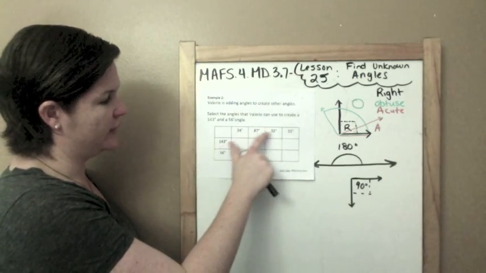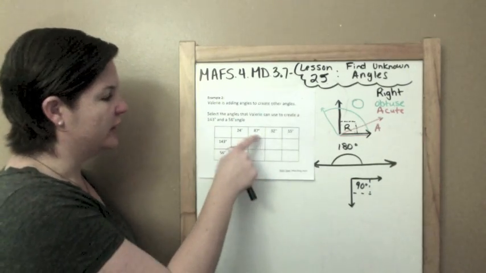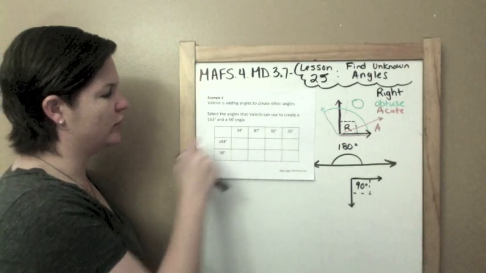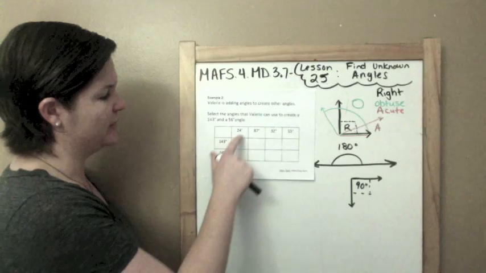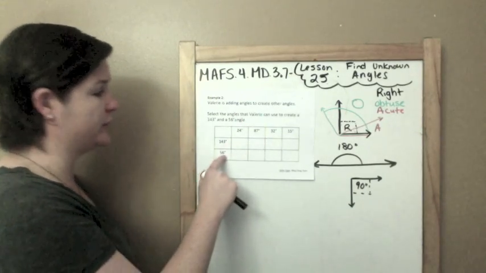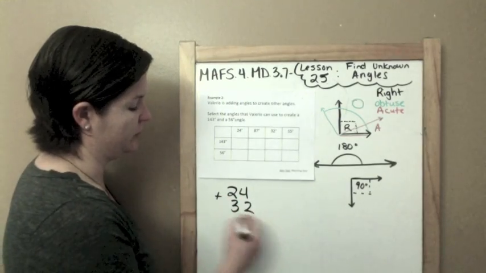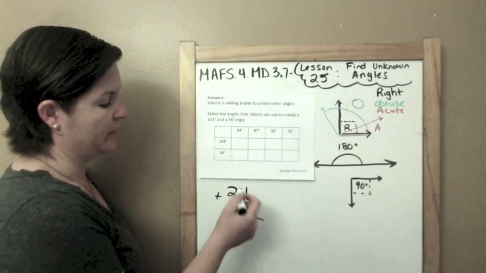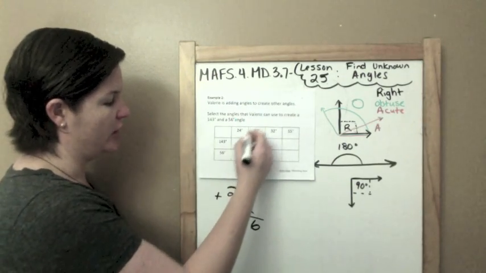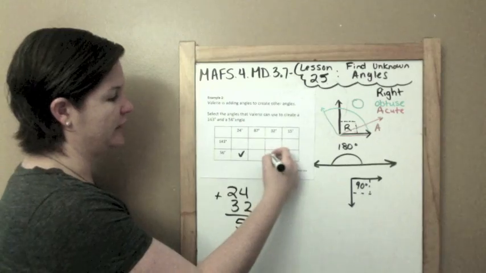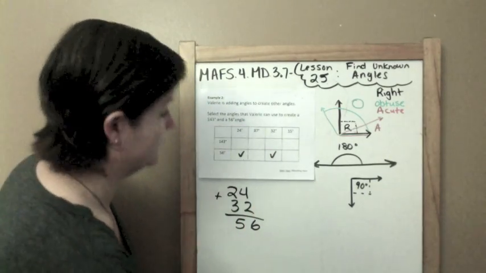So I'm going to start with 56 because it's a little bit smaller and I'm looking at the digits in the ones place. Over here, so I've got 4, 7, 2, and 5. And I'm trying to see when I, just to kind of get started, to see which two numbers in the ones place maybe that I can add to get 56, to get that 6. So I'm seeing 4 and 2. And I know 4 plus 2 equals 6. So let me try adding 24 plus 32 to see if I get 56. 4 plus 2 is 56. So yes, these are the two angles I need to make 56.